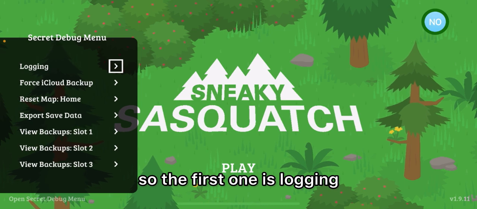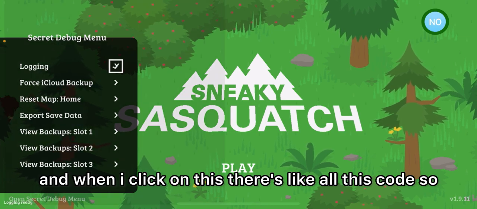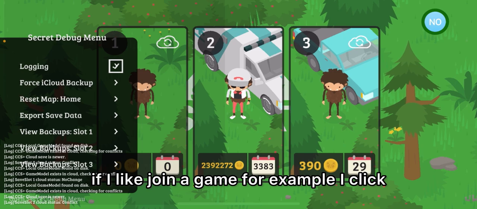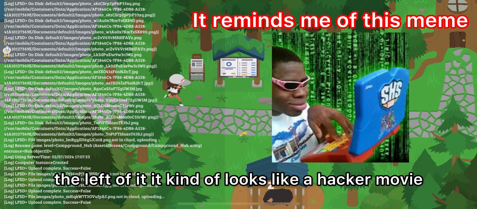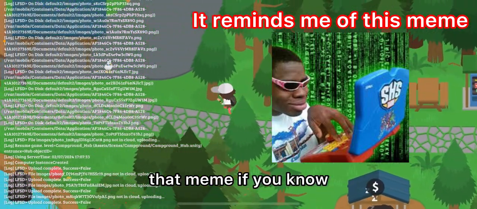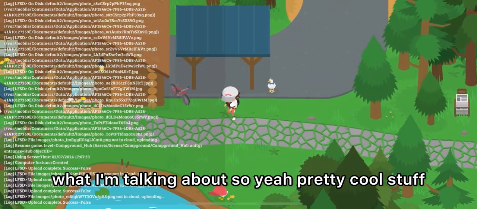So the first one is logging, and when I click on this, there's all this code. So if I join a game, for example, and I click on my slots, there's a little thing on the left of it. It kind of looks like a hacker movie or something. It at least reminds me of that meme, if you know what I'm talking about. So yeah, pretty cool stuff.